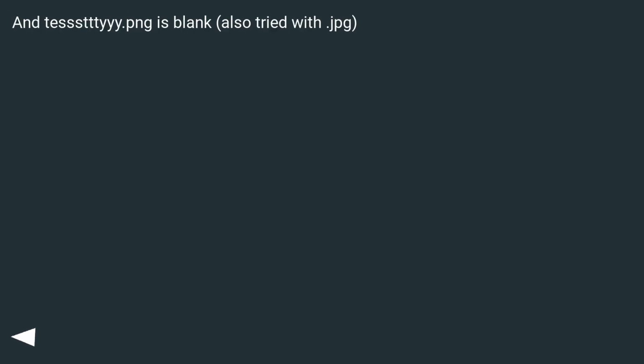And teststd.png is blank, also tried with JPG.